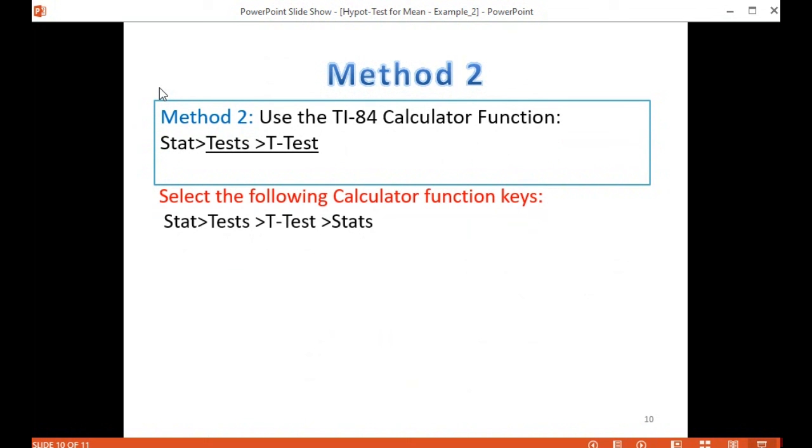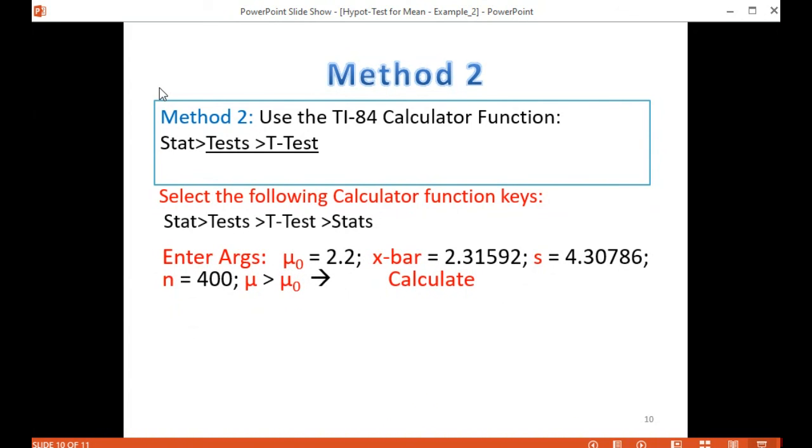Sometimes you are not given the values. You actually have to compute the x bar and standard deviation. So you can put that data into the calculator, into L1, and when you come to use this function, it will ask you, do you have data in this calculator? And you say, yes, I have the data. And then it will ask you where, and you just tell it where the data is, and you can use it. But for our purposes, we just need to use stats.